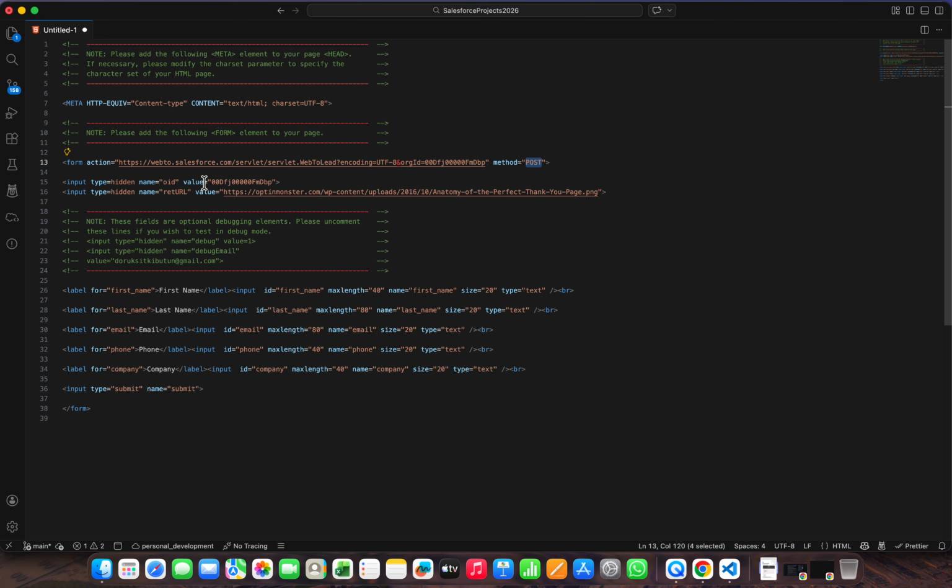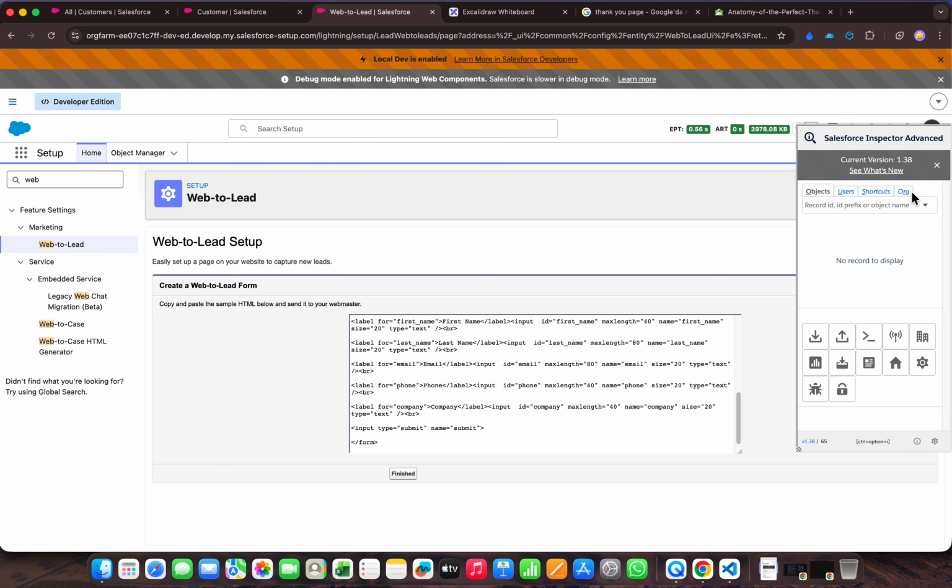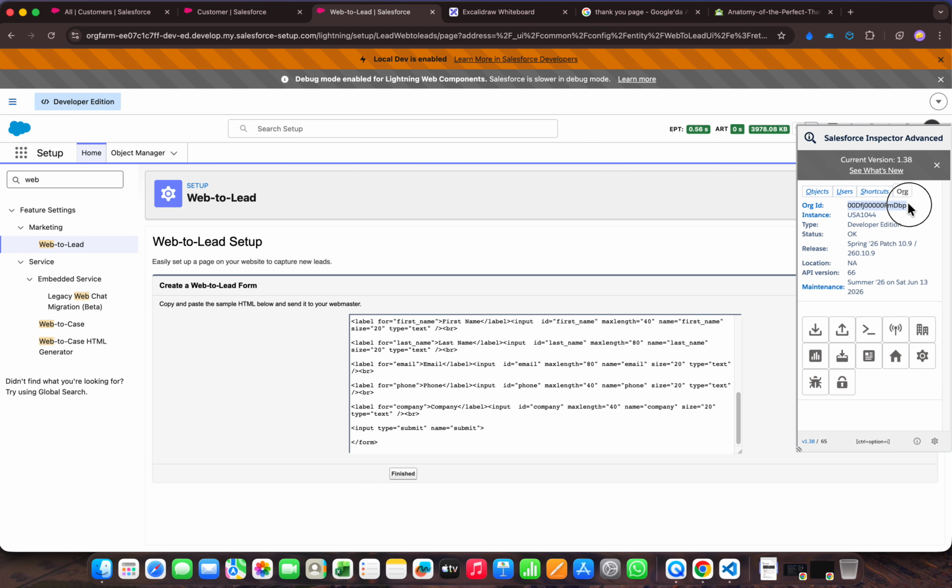Another important thing is the org ID. This OID means org ID, and this org ID should be available in our system. This is my currently used org, and we can simply check it from here. This is the org ID. Also we can find it out using a SQL query. Let me quickly show you how.